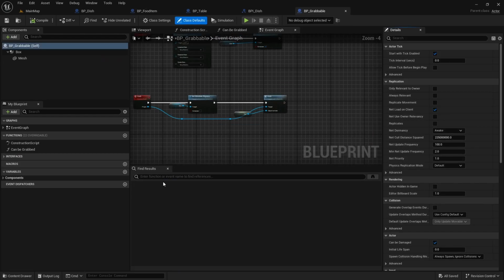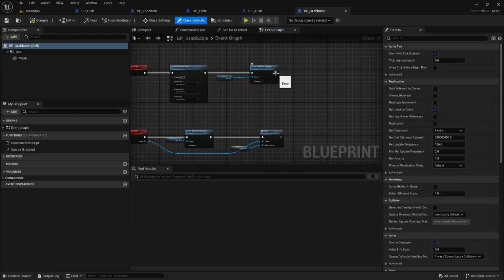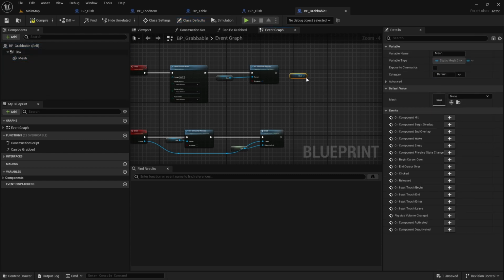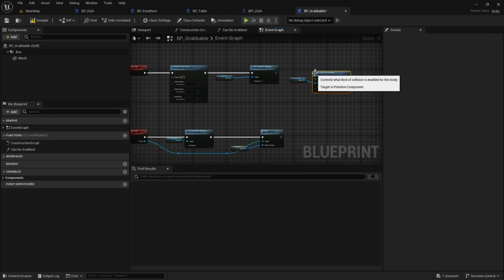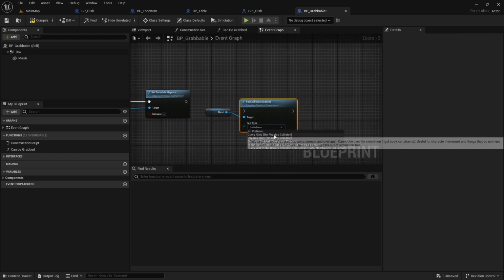Open BP Grabbable. Add removing collision from the box and mesh and return it when the object is dropped.